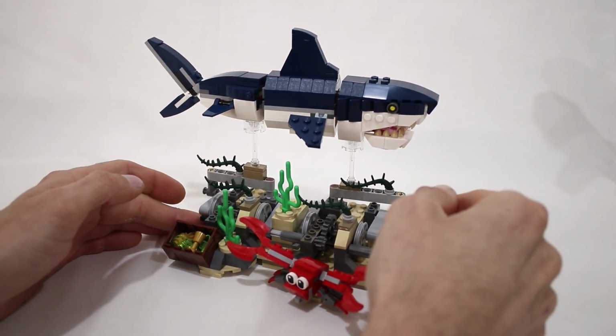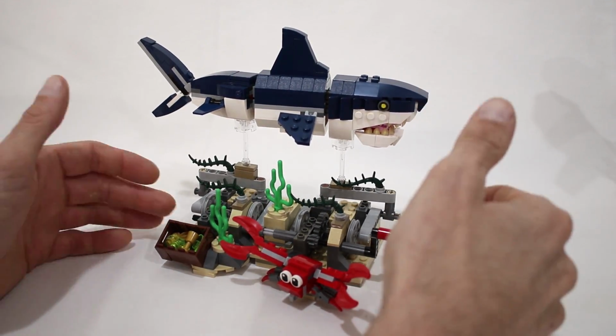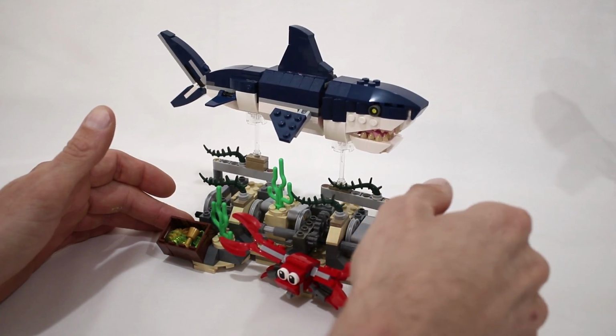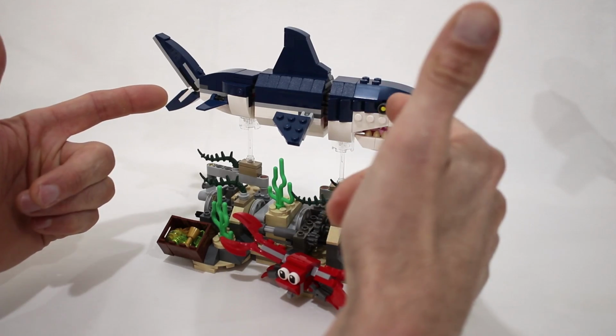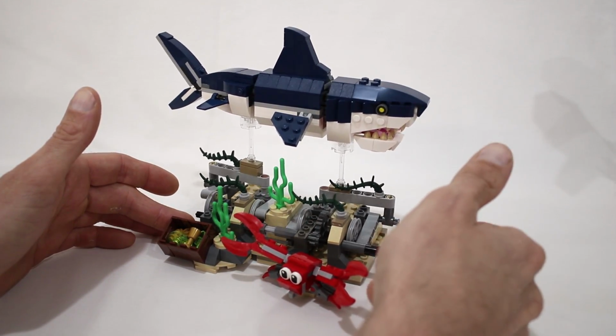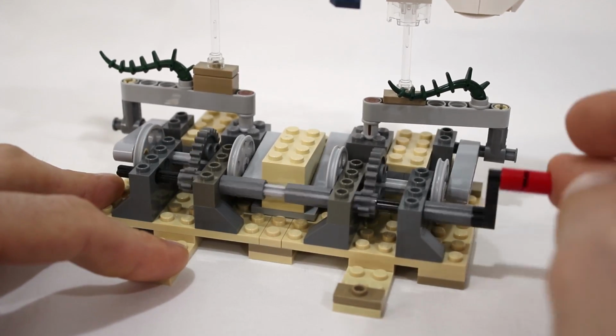Now, the first thing you might notice is that it is relatively undecorated, and that is because I really just want to focus on the mechanism and keeping it as simple as possible, because I really like the design aesthetic of the shark and the crab in the original set, so I really didn't want to detract from them. So let's take a closer look at what is going on.